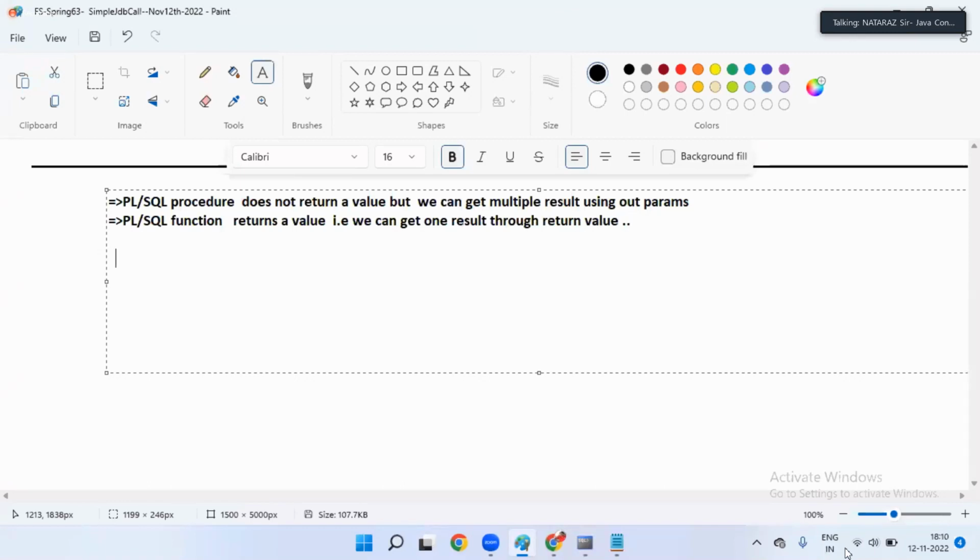Now listen. In a PL/SQL procedure, if we get 10 results, we need to take 10 out params.